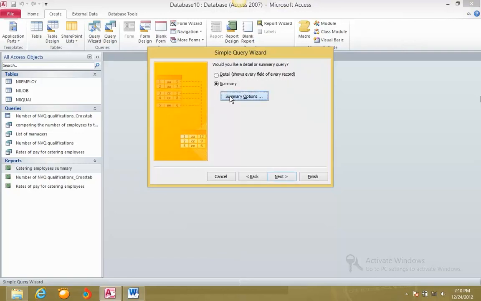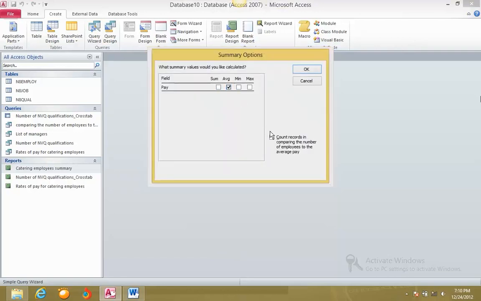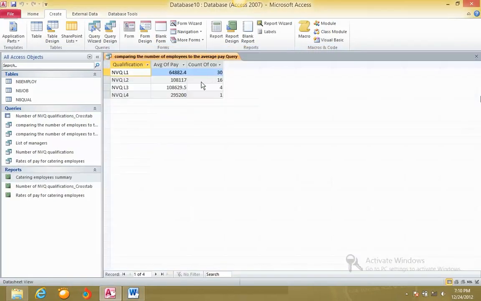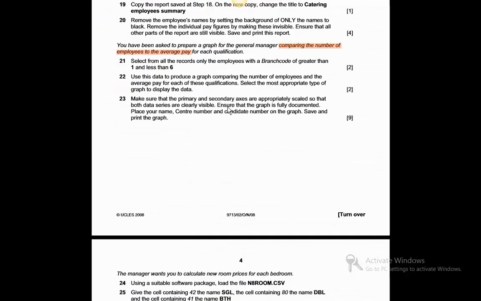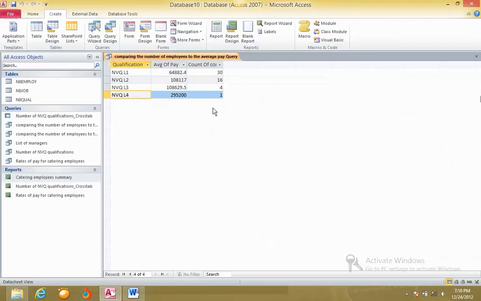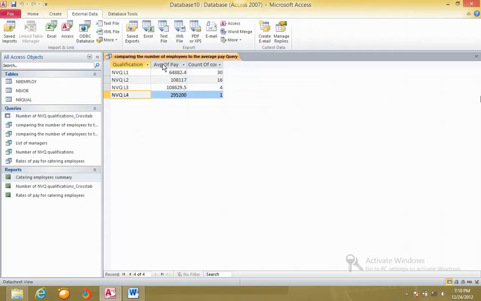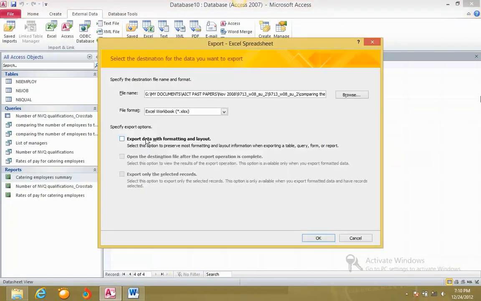Next, summary, calculate the average and count the records, right? Next, finish. This is what we have, 1 2 3 4, right? And we need to produce a graph of this. Now this says make sure that the primary. Okay, now obviously we need to export this into Excel.